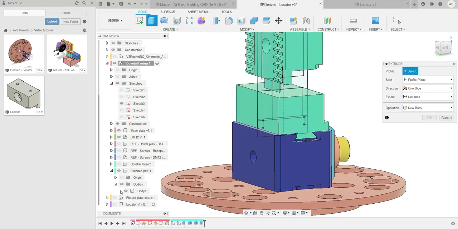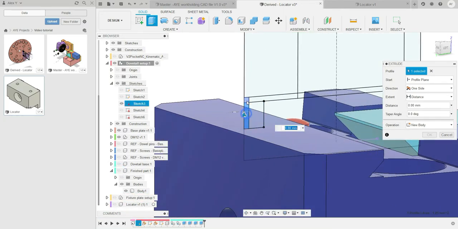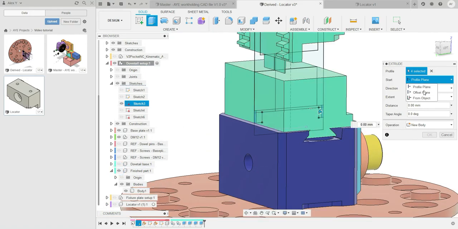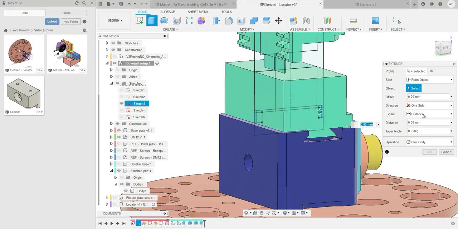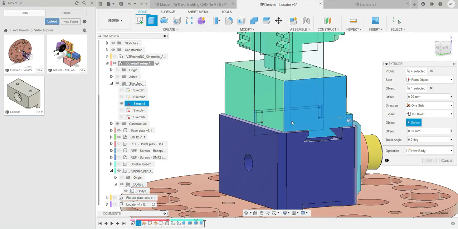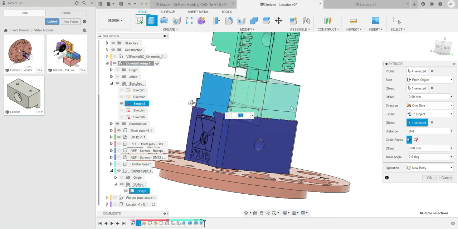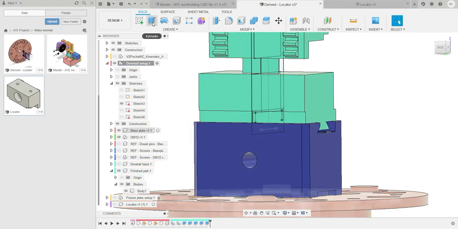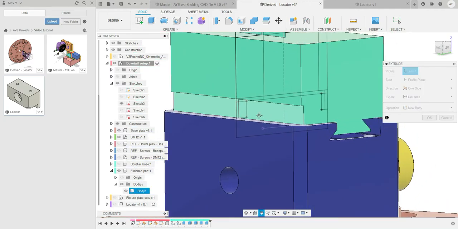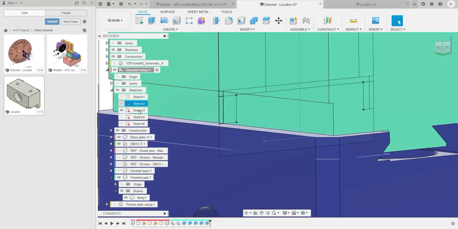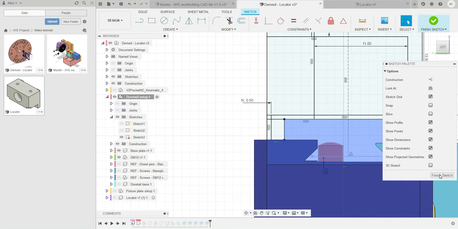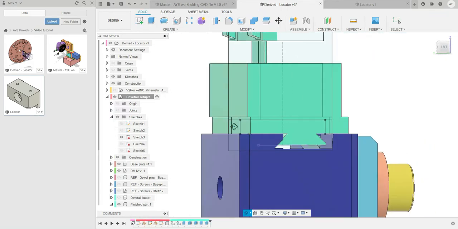And now what I'm going to do is extrude. Make this visible again, so it's going to go from here to here, and it's going to cut. Okay, and then extrude again. Oh, actually, I need to edit sketch 3 and do a line across the bottom there. Actually, cancel that. Finish sketch, I can do it this way.